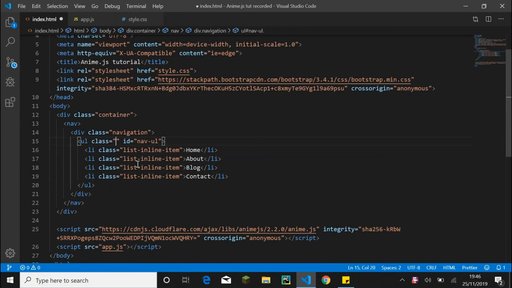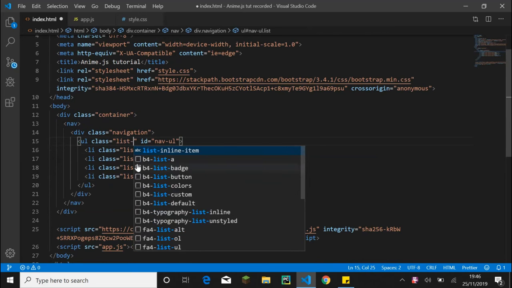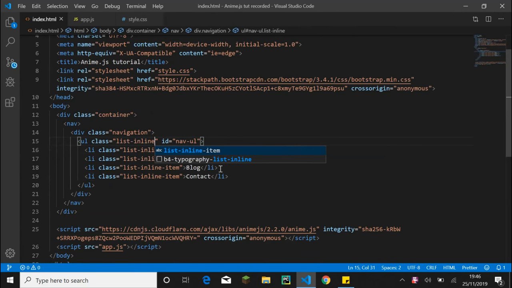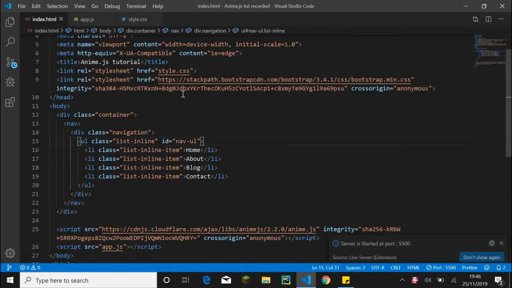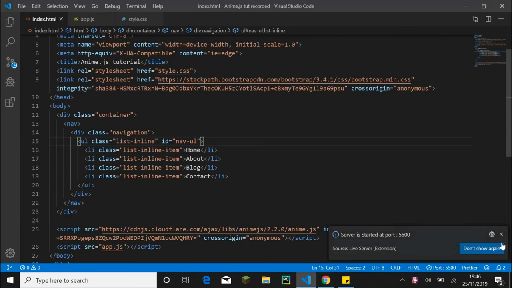with list-inline. And what this does is I'll open this up right now with the live server. Alright, so this is all our ULs, right?